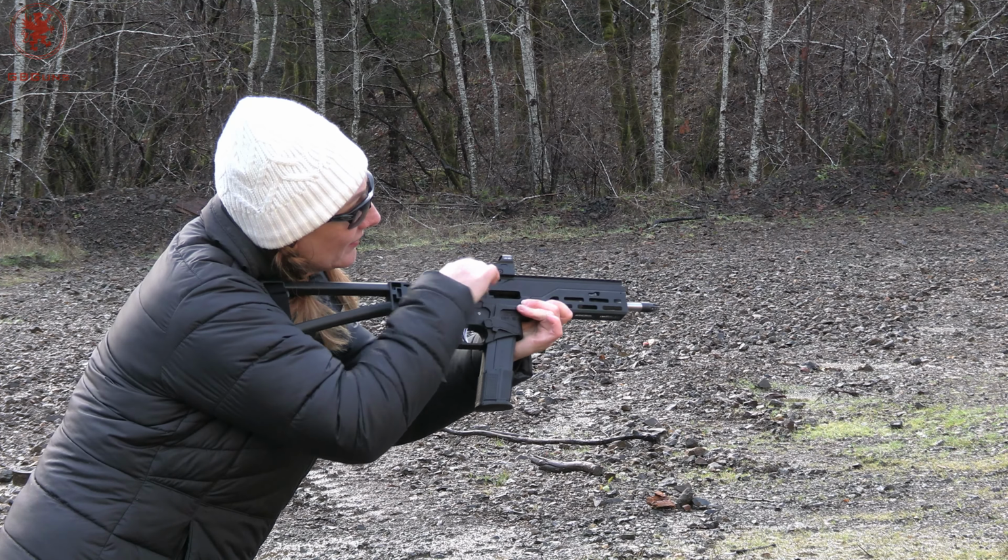This one has a hyperfire trigger in it, which is what Genesis Arms is now using for their factory lowers. But if you slap it on one of your own lowers, you can run any AR trigger and throw a 12 gauge. Almost like it's 22. And you get that last round bolt hold open to know when it's time to change mags. Sadness for me. Let's see how Tia thinks of it.